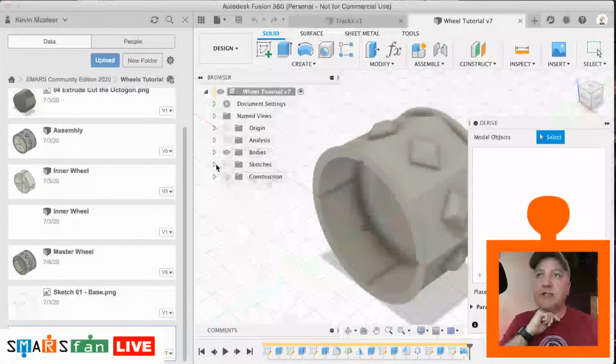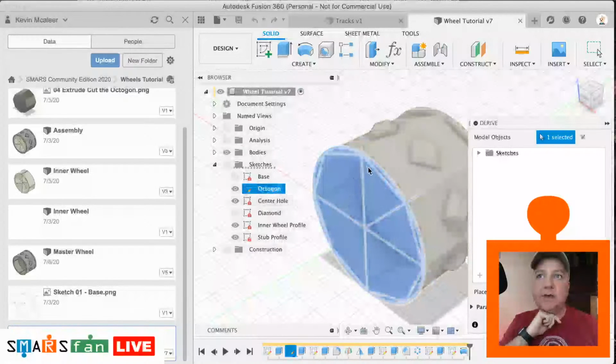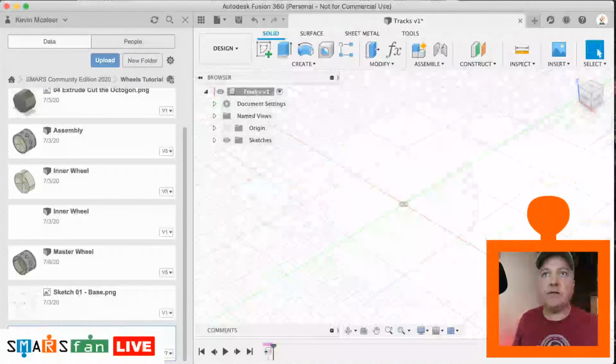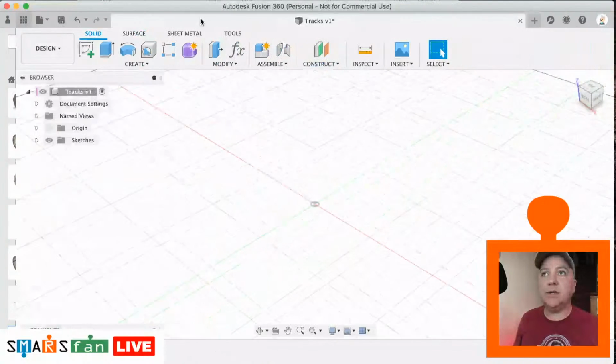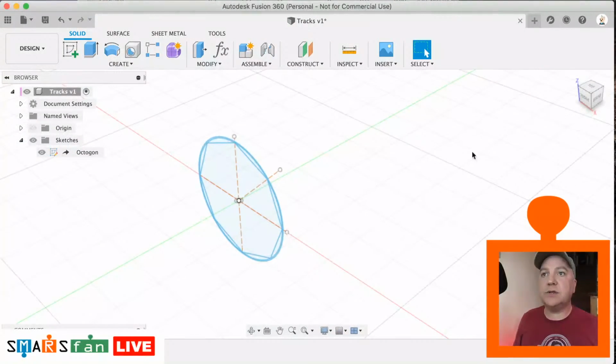In our sketches we've got here, I've renamed these, so when we created them it's just the second one, and it's the one that has this octagonal design to it, because that's what we're going to use in a second to create our track. Okay, so that's now going to come across into our new design. We can close that data panel actually, and let's open up that sketch, and there is our octagon sketch.